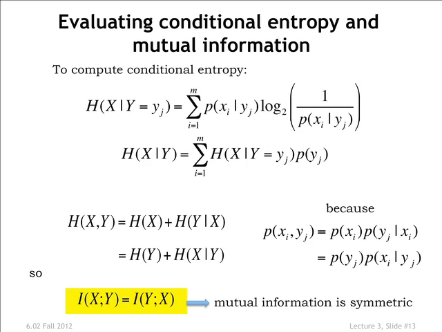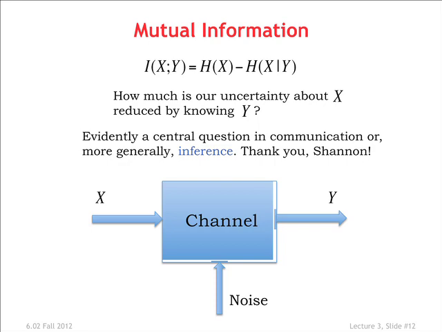Okay, and then if you put in what you know about how joint probabilities and conditional probabilities work, this was the definition of conditional probability that we had in, I think, the first lecture. You discover that actually the joint entropy of these two random variables can be factored in two particular ways, and that allows you to deduce that the mutual information is symmetric. In other words, the mutual information between X and Y is the same as the mutual information between Y and X. Okay, so there's no difference in that. That might be a little surprising, given that we were thinking of X as the input to the channel and Y as the output of the channel, but it turns out that that's the case.